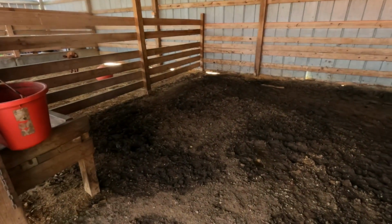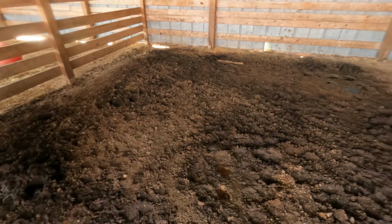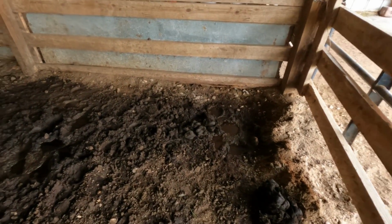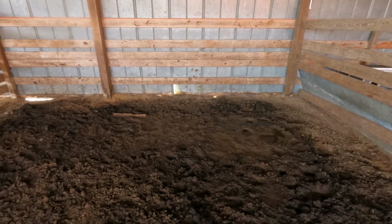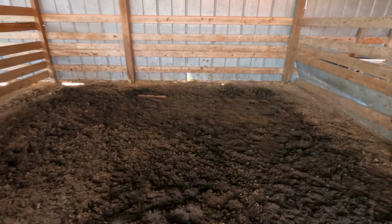But as you can see, it's dried out a little bit from what it was. You can see that light spot over there. It's where it's dried out some, but the rest of it is just a muddy mess. Here, got some water standing in places that we've got to get. So I'm gonna try to take a little bit of dirt I got left, see if we can get it to dry out some of this in here for him when it comes in and out.